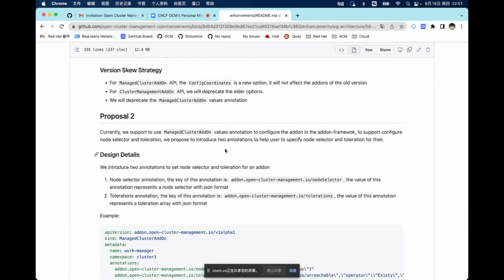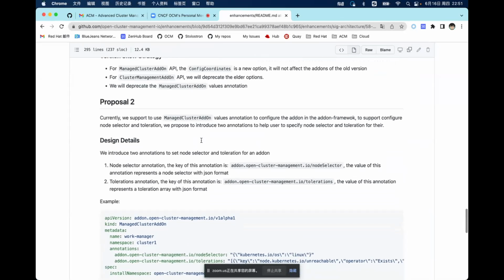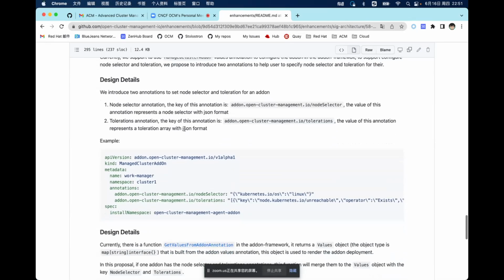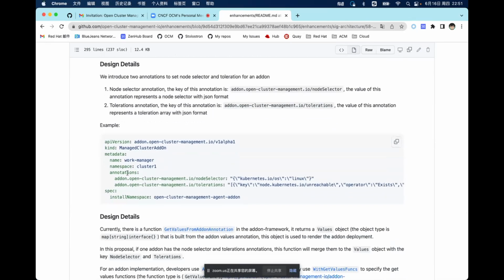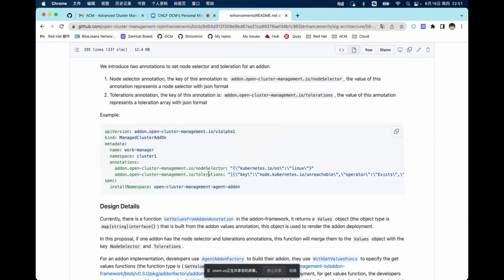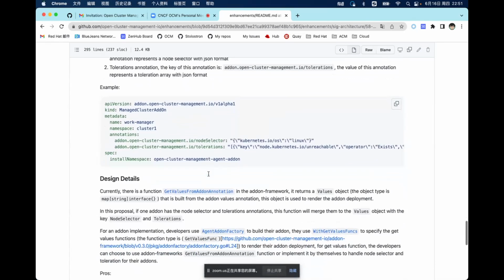To support configuring the node selector and toleration, we propose introducing two annotations to help users specify them: one is the node selector, and the other is the toleration. These two annotation values will be in JSON format.